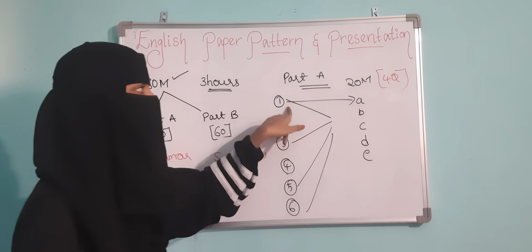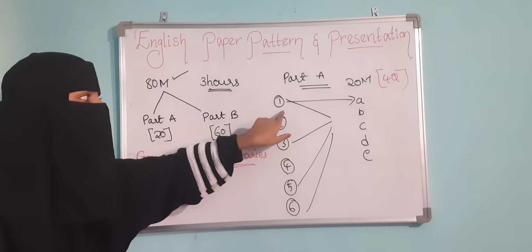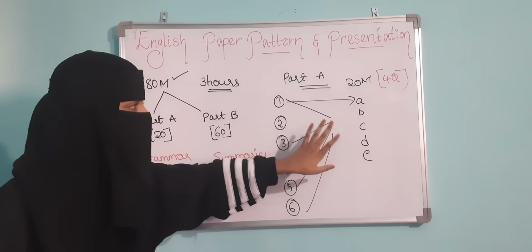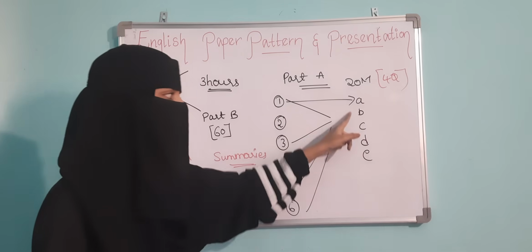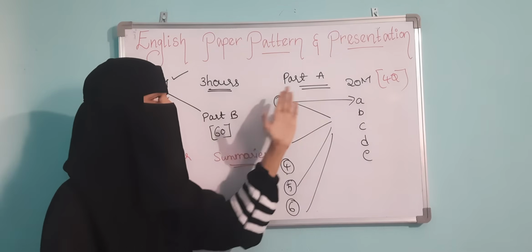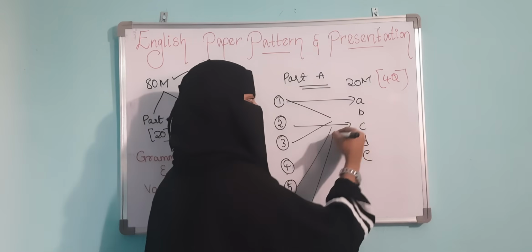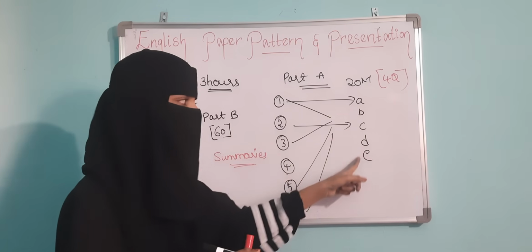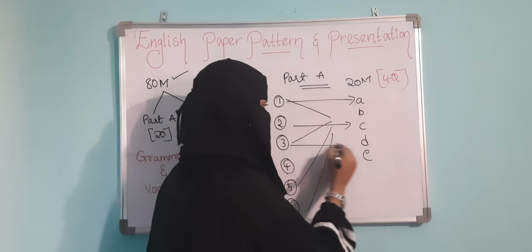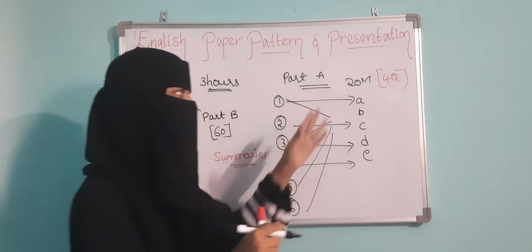If this is based on word origins, or diphthongs or monophthongs, they will be asking you 5 questions from each question. Getting my point? In each question, again you are having 5 different parts. The same follows for the second also. In the second also, you will be having 5 different questions. In the third also, you will be having 5 different questions. In the fourth also, you will be having 5 different questions.